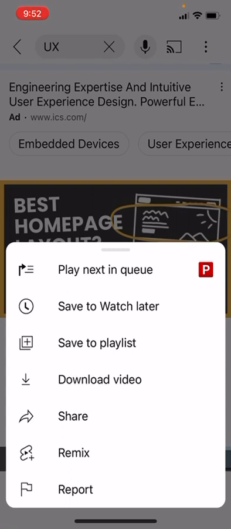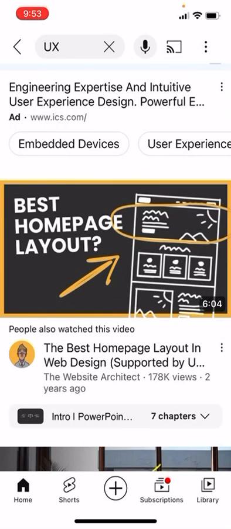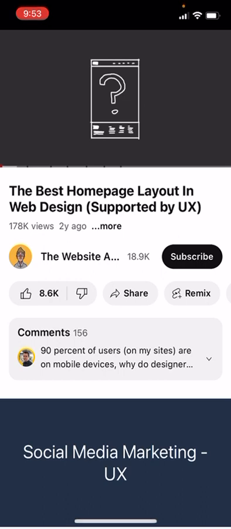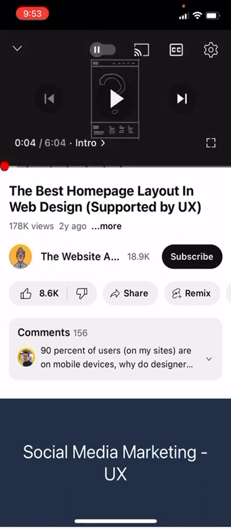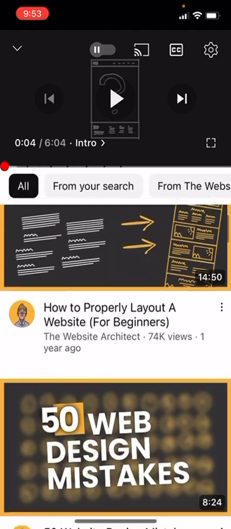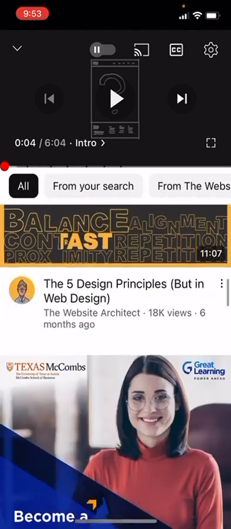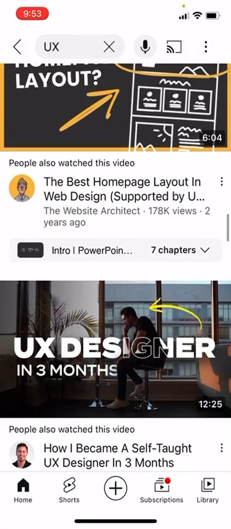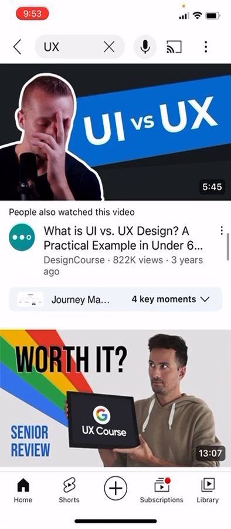So by having the save to watch later, which is redundant, because that function actually happens when you save to the playlist, now you have this backflow problem, which is basically this. I click on a video, and then I want to get back to where I was at, because now I'm like, wait a minute, this isn't what I was looking at. There was another video I wanted to see. And I go back. That's the backflow. Okay? And that's it.